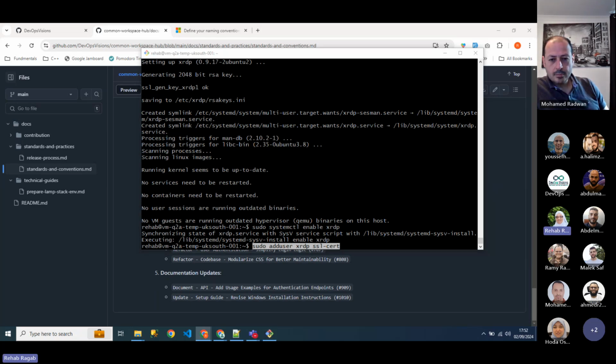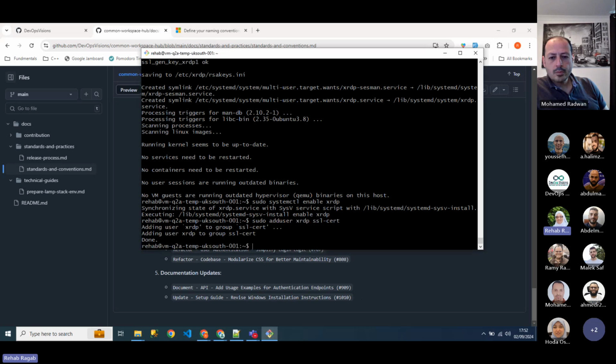which ensures that the XRDP service has the necessary permission to use the SSL certificate. This is really important for enabling encrypted remote desktop protocol connections. After this, I use this command to tell XRDP what desktop environment to use when starting our session.